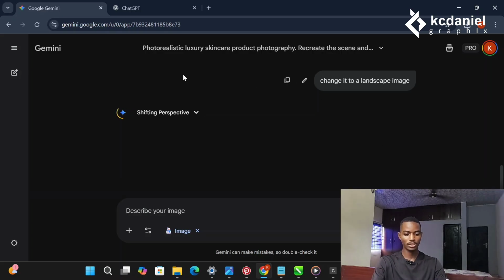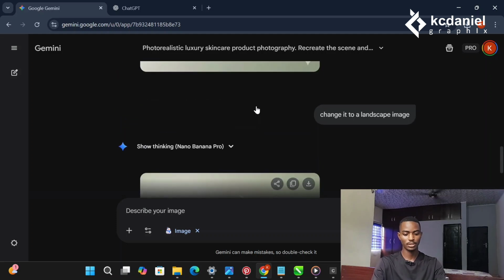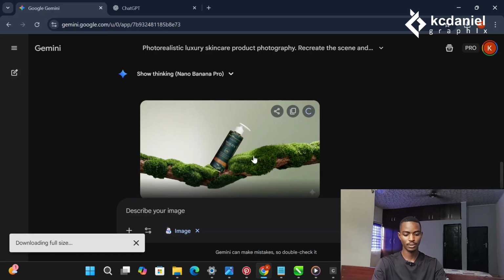It's actually taking time, but okay, it's going through. You can see this is the landscape image. This is actually easy to do, with little to no knowledge of design. It's just understanding prompting and how to use context images to achieve a desirable design.